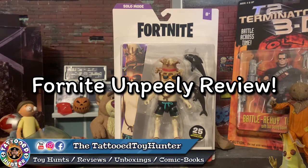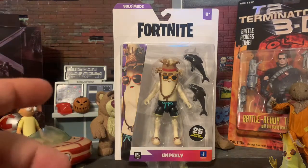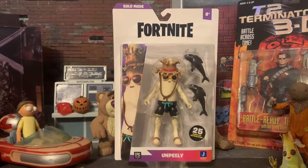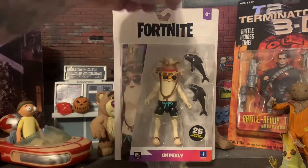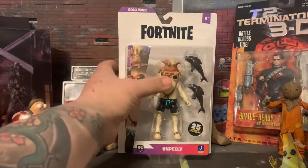He's a very cool looking character. I do have McFarlane's original six-inch Peely, which is great. Since then Jazz Wears came out with one where you can change the faces, and there are also ones with the white tuxedo and black tuxedo — I want those eventually. This one I picked up for the hat, the glasses, and the fish; I wanted those accessories for some other projects. Let's take a quick look at the packaging and then dig right into it.